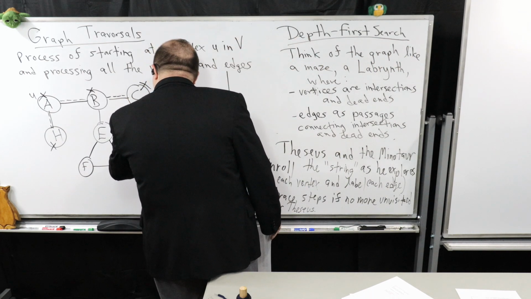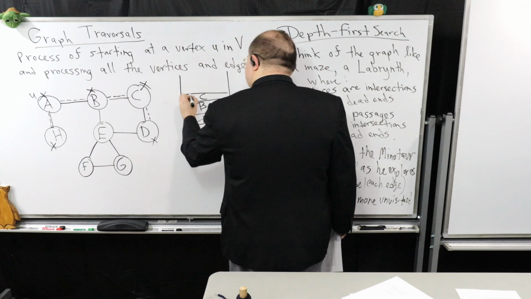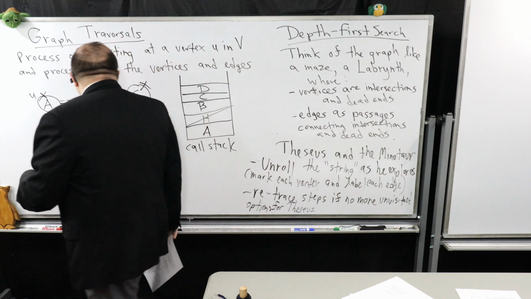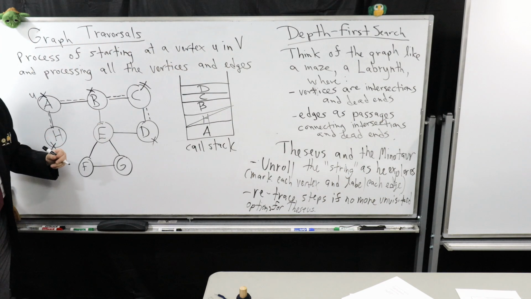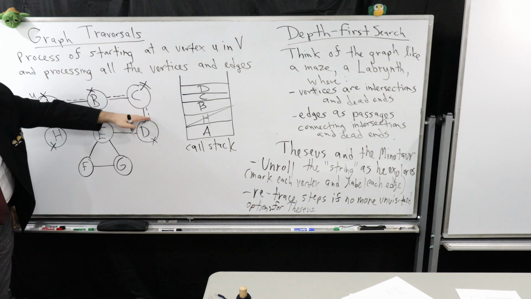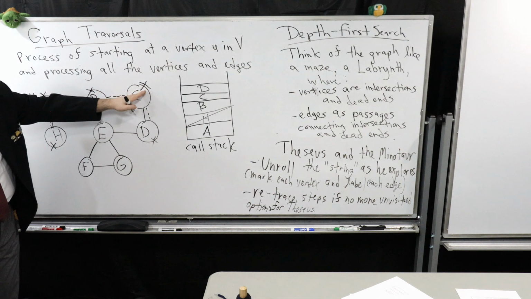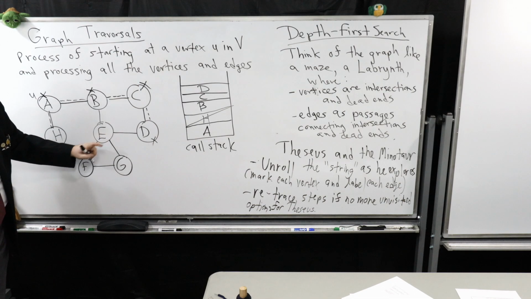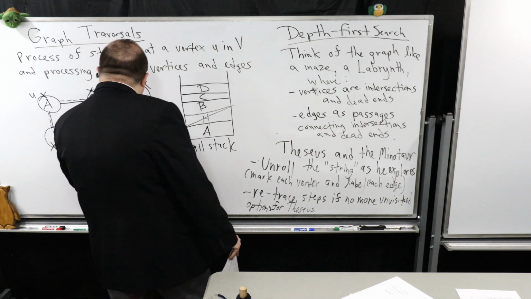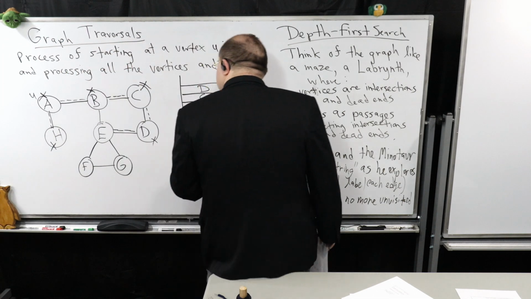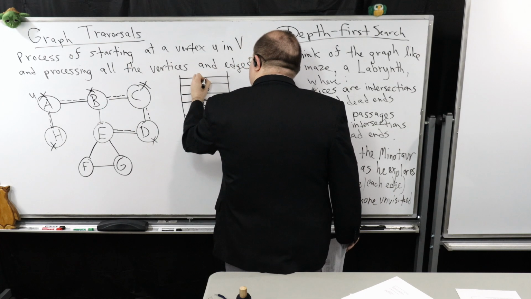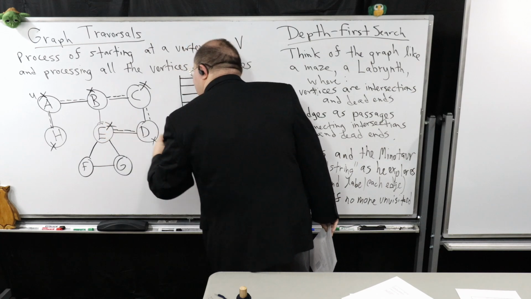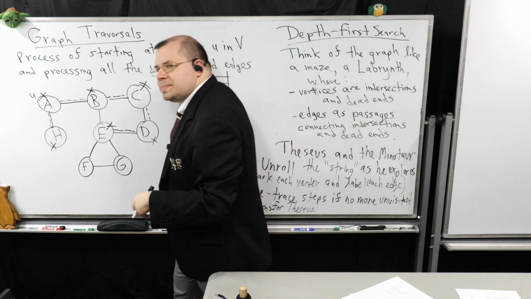But notice that I could walk over to D now, because I haven't been there yet. And I do the same thing. I mark D, then I look at my incident edges. Well, this one's already been visited, so I don't need to go there, right? This one is not marked though. So I'm going to label this edge. I'm going to go visit E. And now I'm going to mark E.